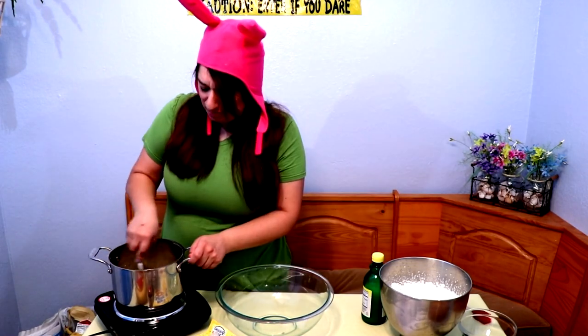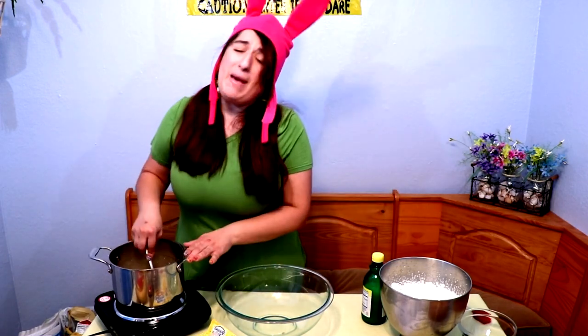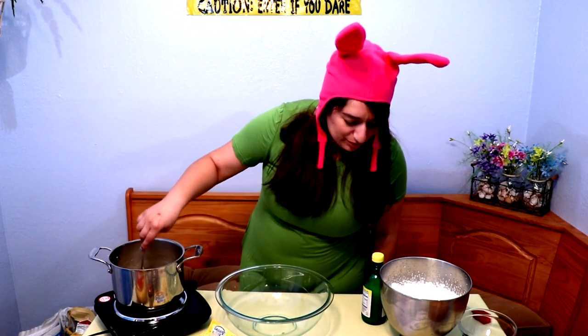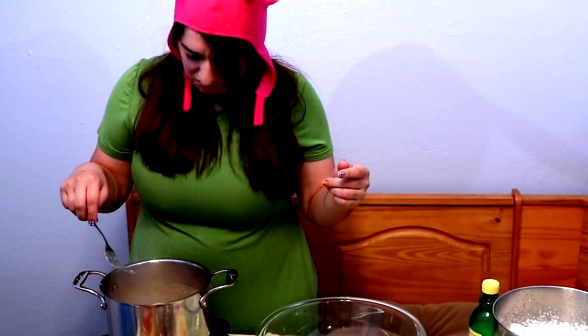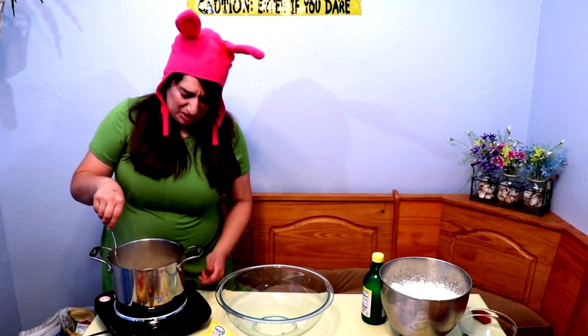Ew, there's a lot of brown chunks in here. Mashing bananas! Is there a hair? Oh, there's no hair in there. I don't remember how old this recipe is, but we got a lot of steps to do. It's looking good. Okay, so it's now done because it's bubbling.